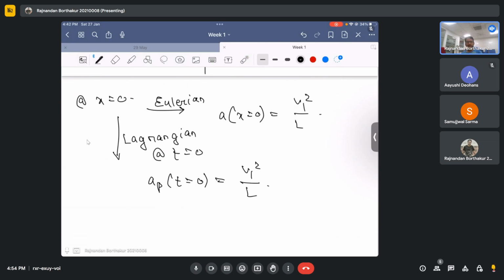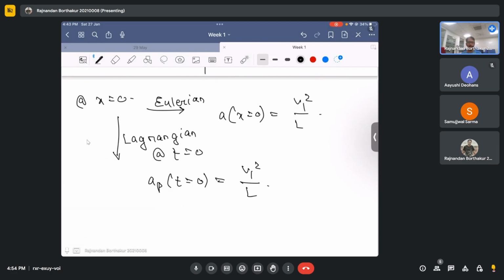So as you can see, very interestingly, at x equal to 0, in the Eulerian frame, the acceleration exactly coincides with the Lagrangian acceleration at t equals 0. And of course, this has to be right, because at the beginning of time and space, the particle will always bear the same acceleration. When it moves, then it changes according to the Lagrangian and the Eulerian description that we are trying to check. Okay, so this is a check on whether your calculation is correct or not: to see whether your Eulerian acceleration at the initial space and the Lagrangian acceleration at the initial time match. So this is the check that we can do.